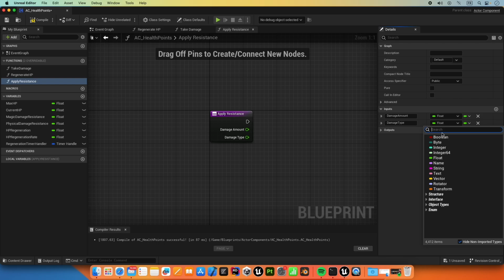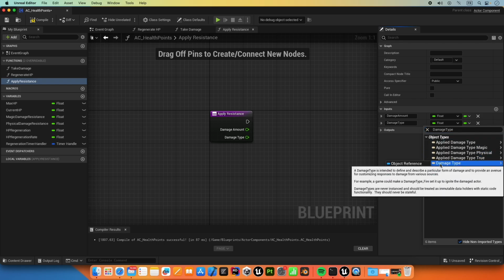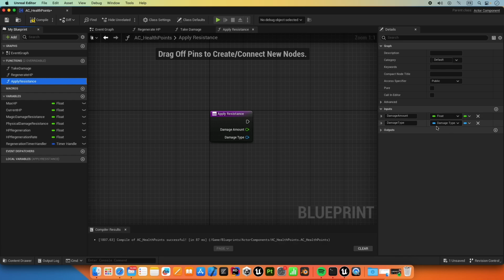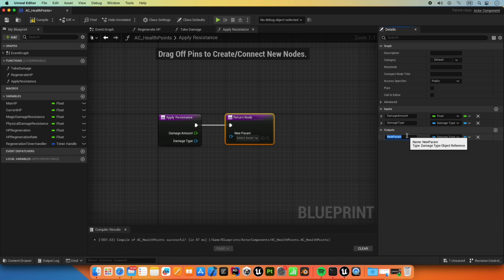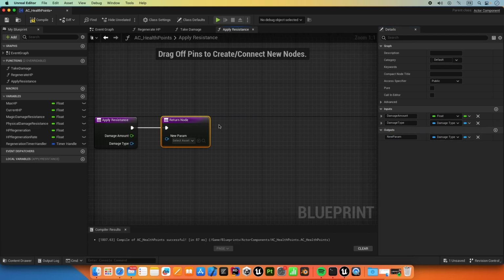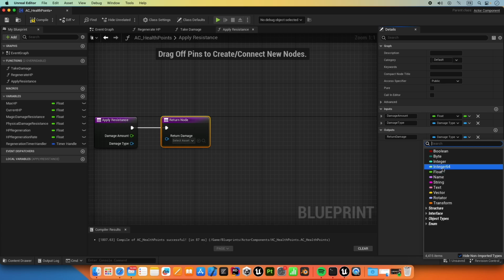It's going to be of type damage type, the standard one, and we are also going to need an output. The output is going to be the calculated damage that we get at the end. So let's call it return damage of type float also.